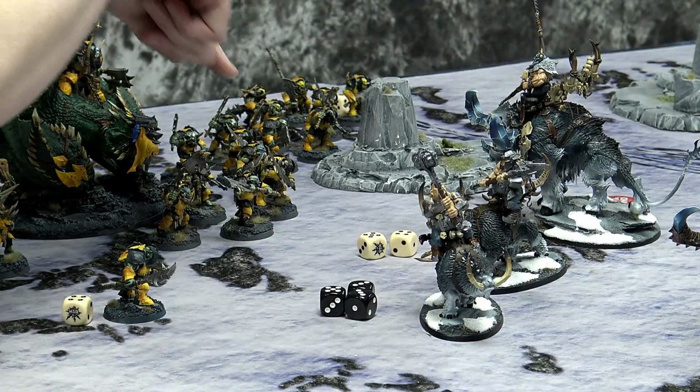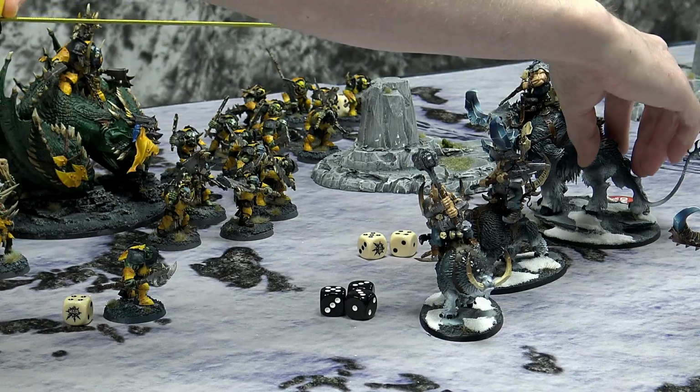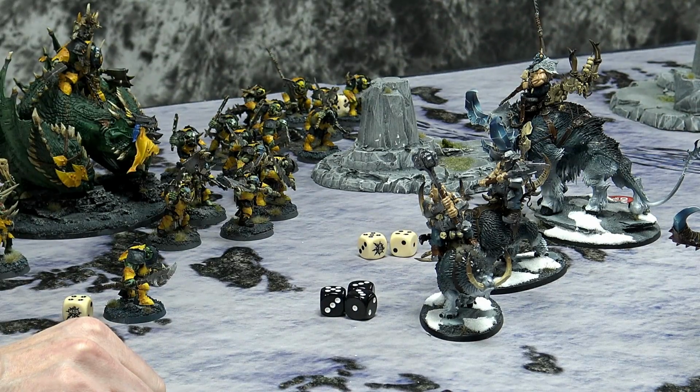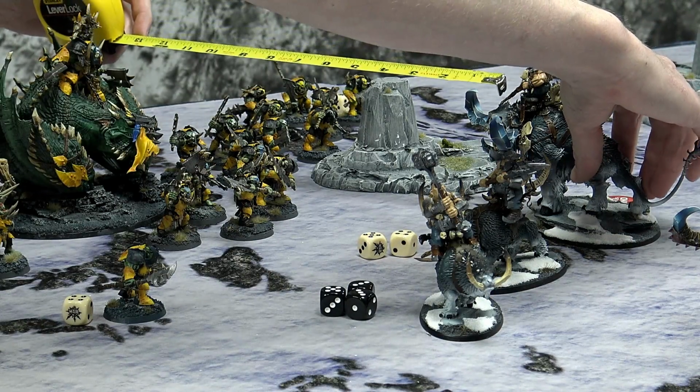Ooh, I have to be careful here because you have 2 different squads, right? Correct. I don't want to accidentally allow you to get extra hits on me, but then again, I could free you up to run by as well. So I feel like I want to lock you down. So many choices. You got to be careful in Age of Sigmar.